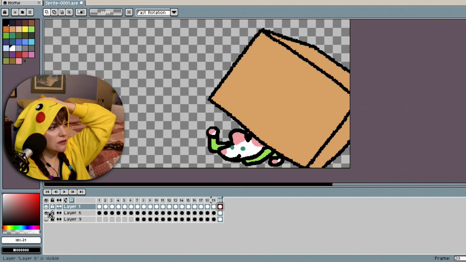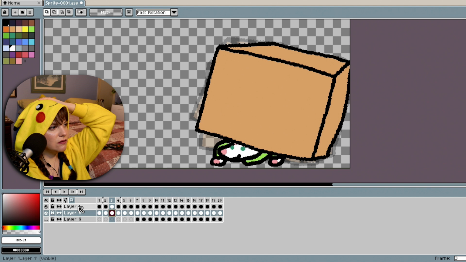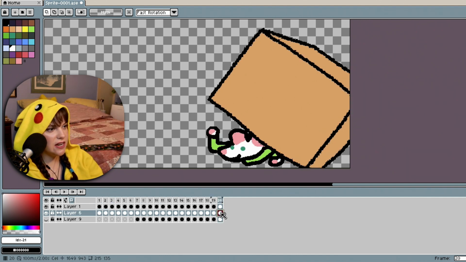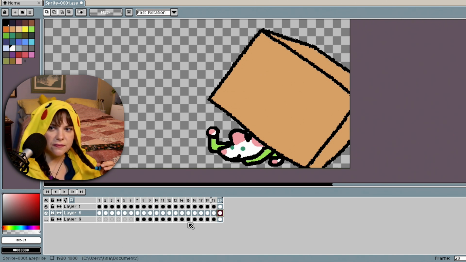Uh-oh, wait a minute. I should also be very careful because I need to draw the box going down and I need to draw his arm going down. Yikes. You can duplicate frames with Alt-D, but they'll overwrite the frames after. So you could new frame first, then duplicate, then move it into place.